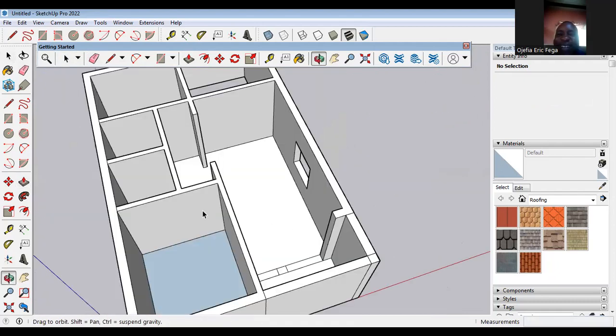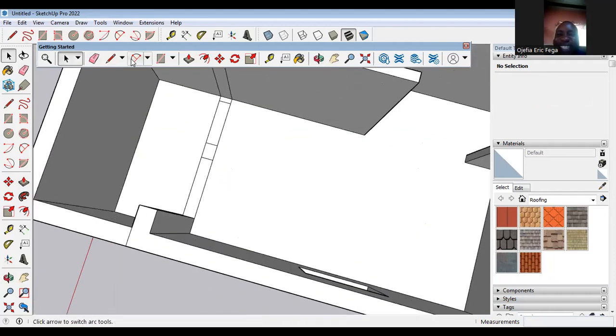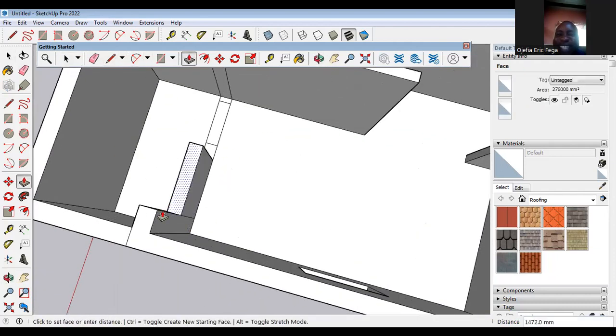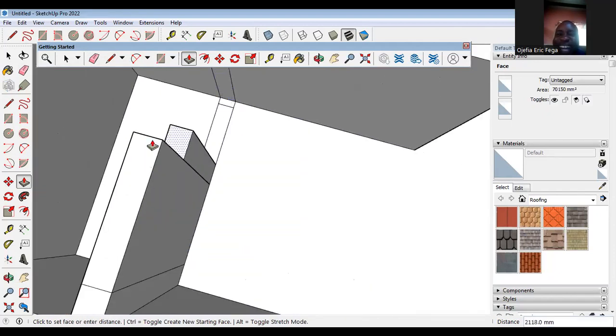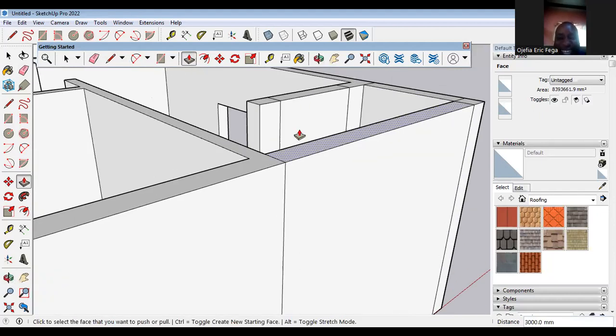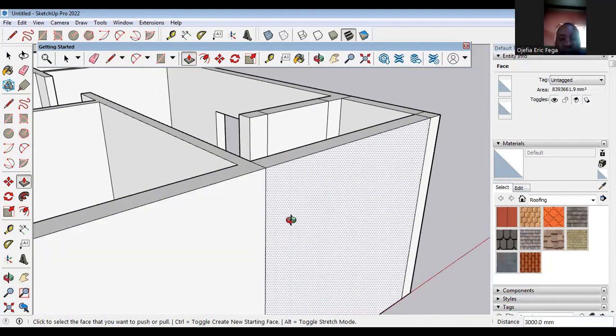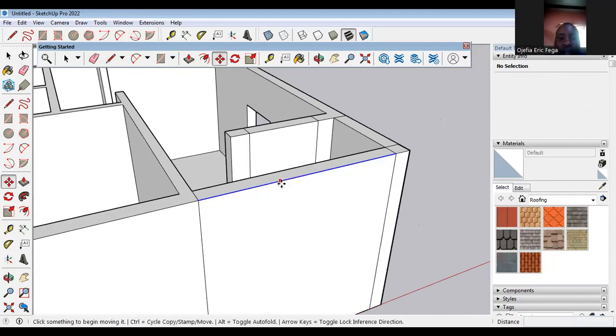So we have this like this. Here, I think we have a door and an opening here. Are you getting it? Yes, I'm getting it.